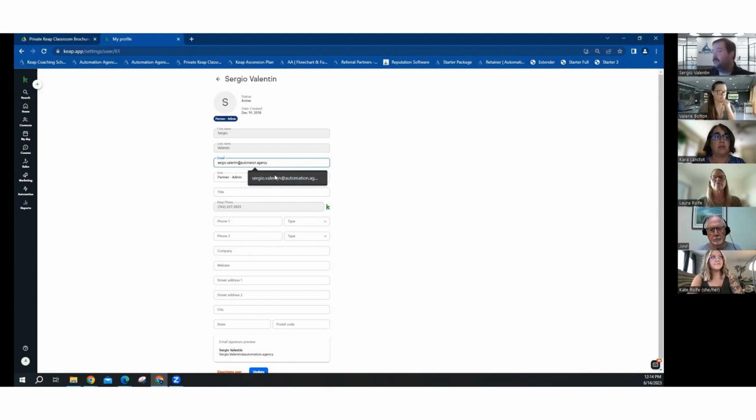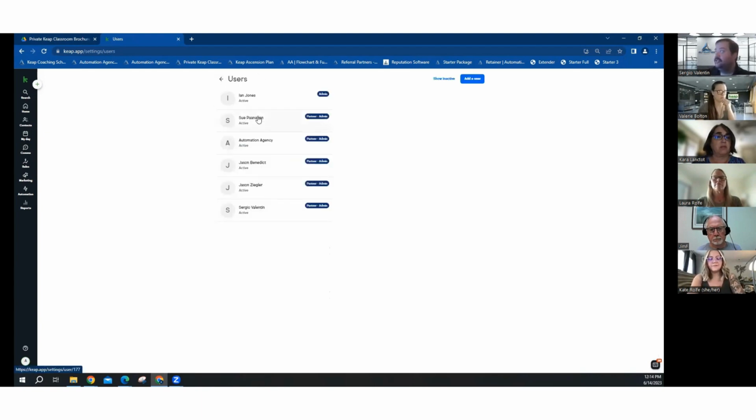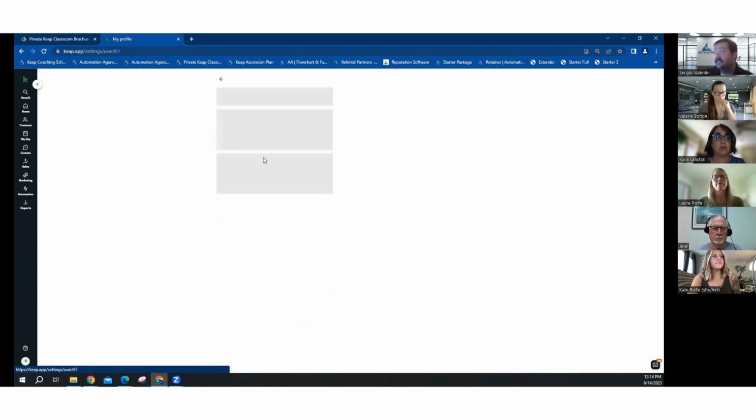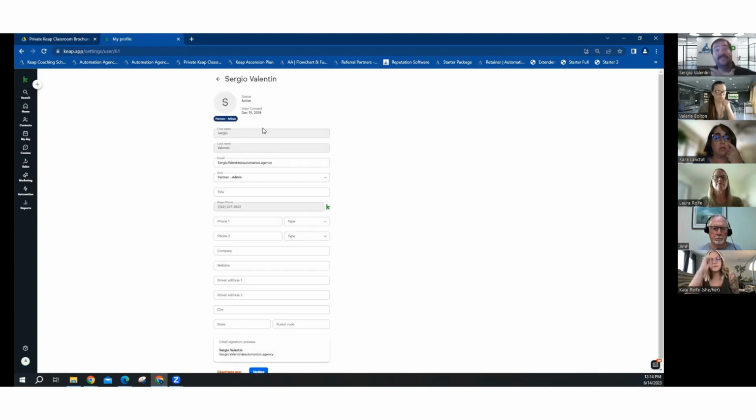Another point that I want to make when we're talking here. Each user that gets invited into the system is going to open up the ability to connect to that domain, right? If we're going to use Keap to market from that domain, we want to make sure that domain is what's inside the user record. So in Laura's example, if we wanted to email out from Mint, we would need to make sure that this email address inside the user is that Mint email. Make sense?